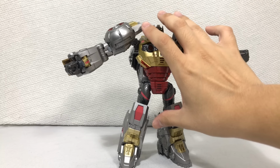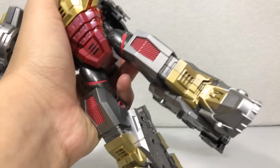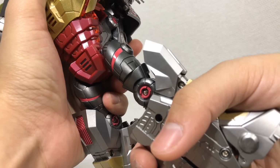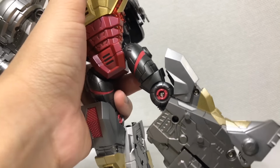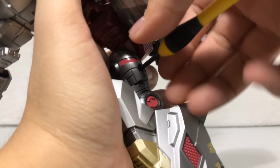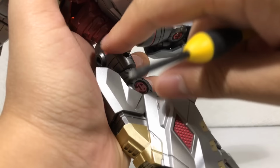Definitely distracting, considering the rest of the figure is nice. But it doesn't feel this good without some modifications. For instance, the thigh swivel here was extremely tight out of the box. So an easy modification for that is you take those screwdrivers here, and you just unscrew that a tiny bit, not enough to break the thigh apart, but enough to loosen that up.